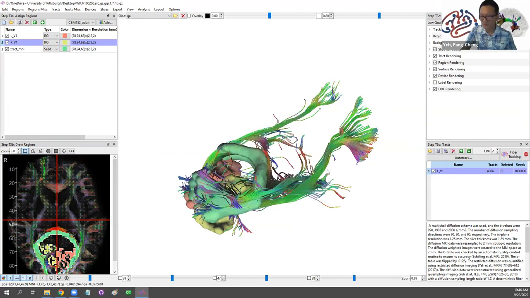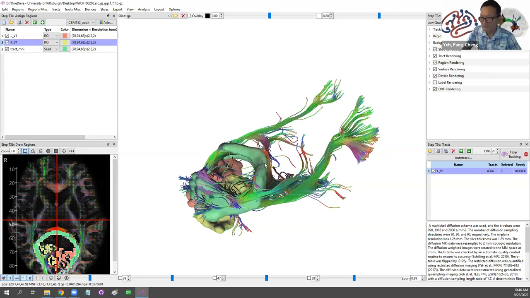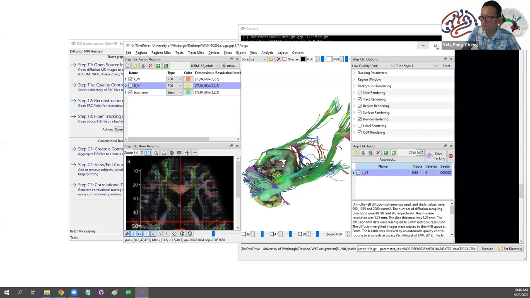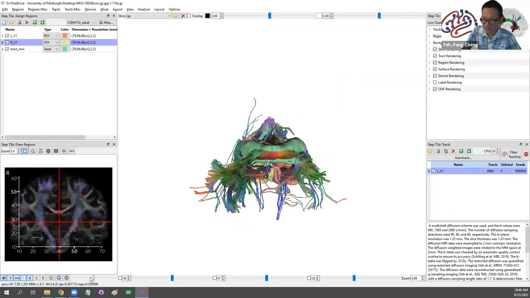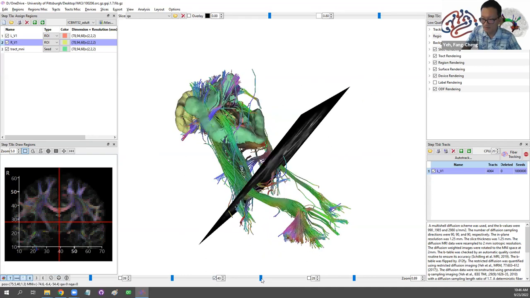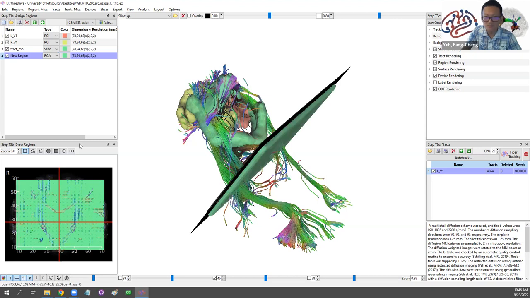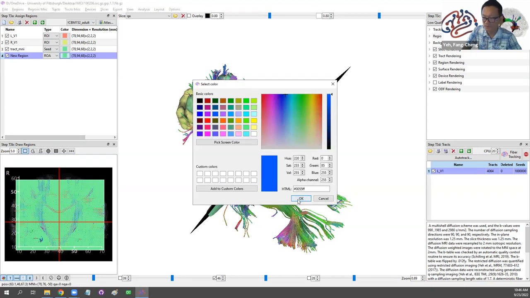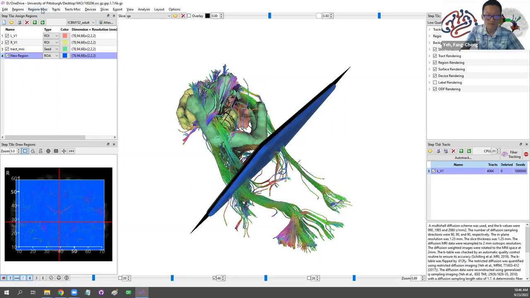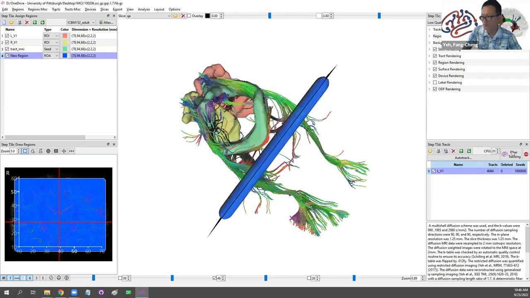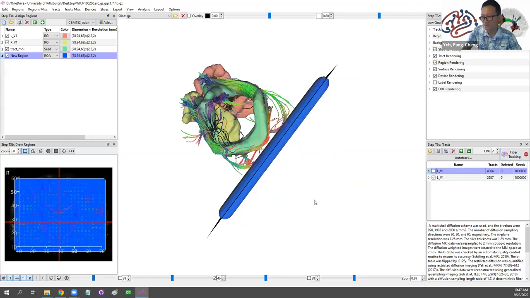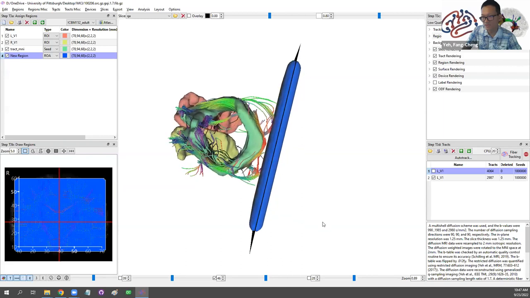So a way to eliminate those is that we can place an ROA. So for example, I can say, I want to place an ROA somewhere. A plane maybe here to eliminate those tracks. So click on New Region, switch it to ROA, and draw it here. Let me make another color so we can separate. And first, we will make some modification, things that can dilate this region, so make it more robust. And then we can do it again. So this time we'll see how this region tries to eliminate those.